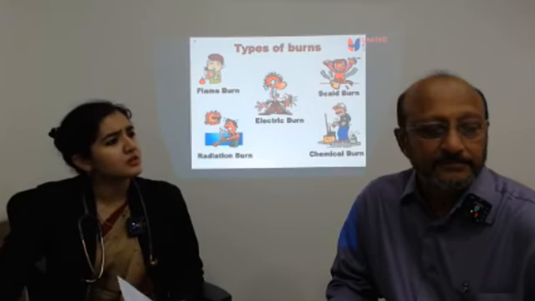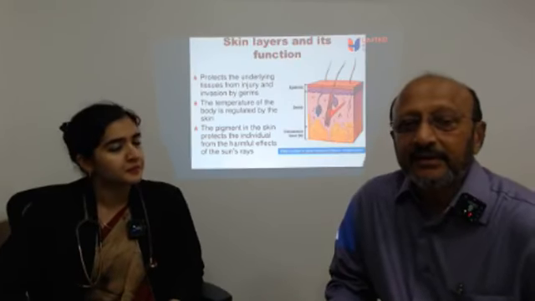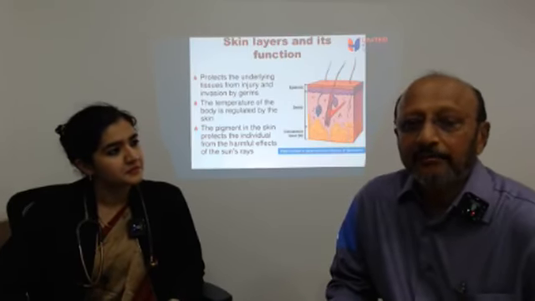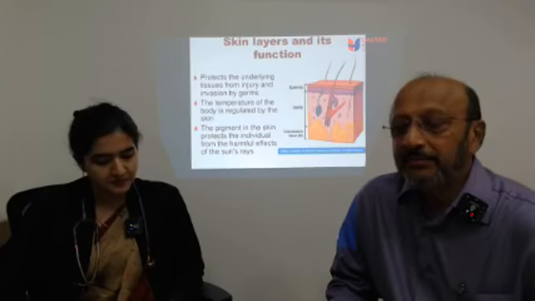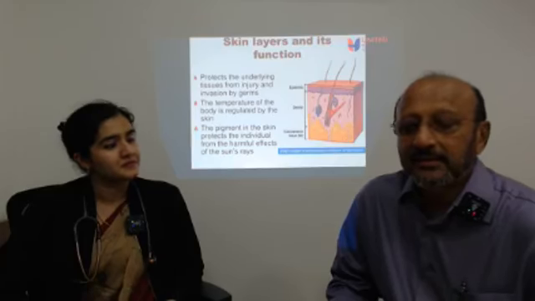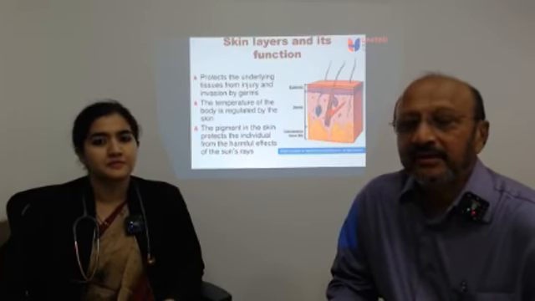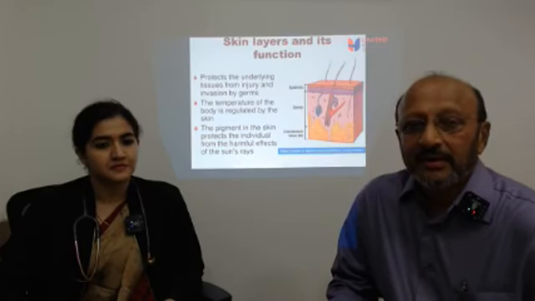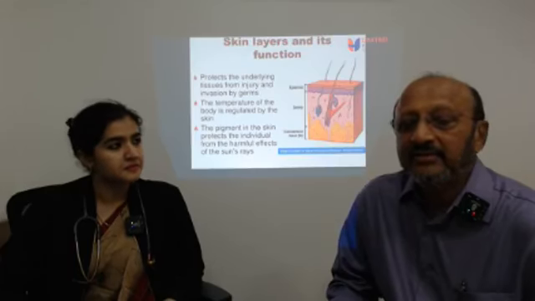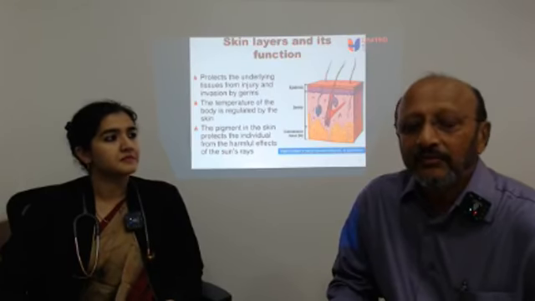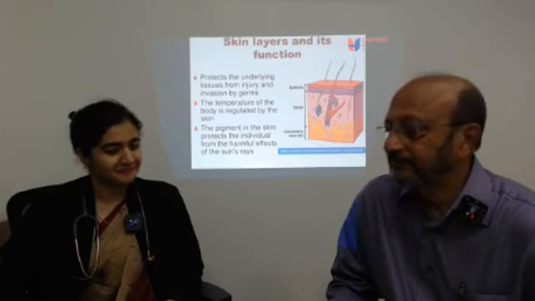In continuation to this, what are the layers of skin, sir, that can get affected by burns? Skin has the superficial epidermis and the deep dermis. The epidermis is the one which gives the color. The dermis is the one which gives protection to prevent infection, and it controls the temperature. Another important part of the skin is the sensation. If we didn't have a sensation, we would be losing our parts whenever we are exposed to the burns.